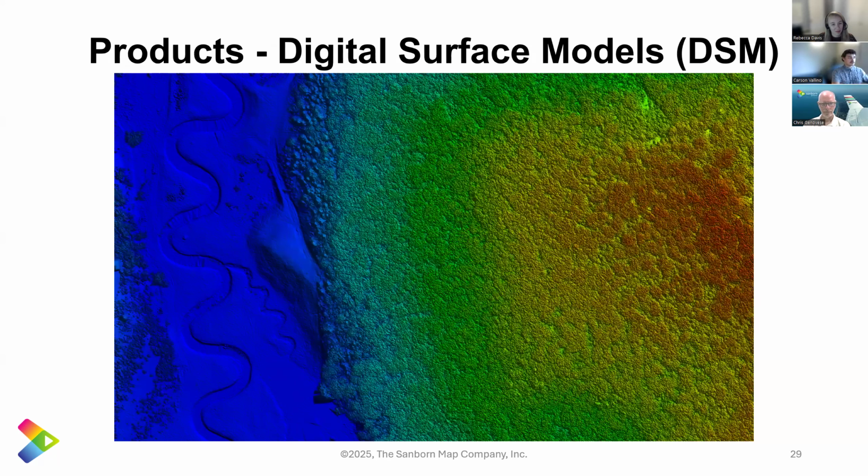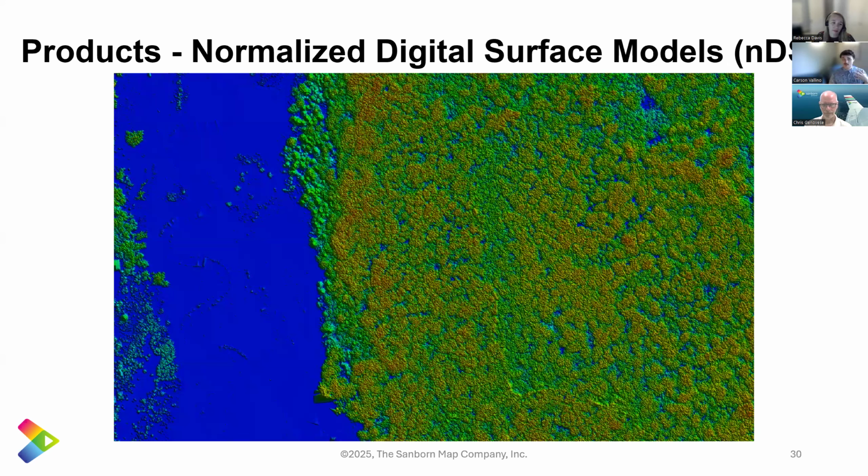In this surface model, you can see that we're still retaining all of that information, and that the foliage and the canopy down on the left-hand side is that dark blue. So it's still at a lower elevation compared to the trees that are up here. The trees on this mountain are shown in red and varying colors as they descend down to the blues at the bottom. That doesn't really give you a great idea of what height those trees are. So if we make a normalized model, we can see whether the trees on the mountain are the same size as the ones across the river, down on the terrain floor, so to speak. Are these similar size? Are the ones on the mountain shorter? Are they taller? It looks like in this case they're actually still a little bit taller even after we've normalized.